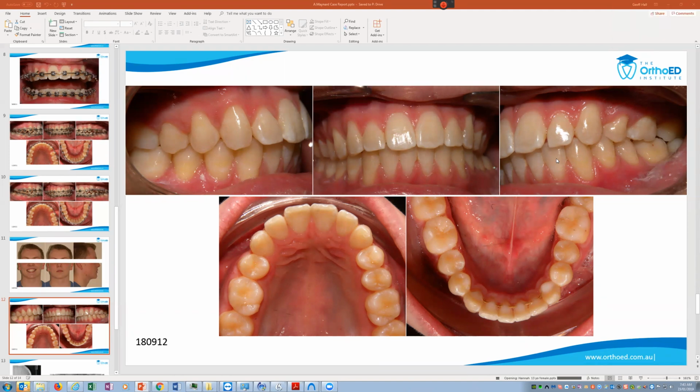Do you have to use a braided wire, Jeff, or could you go back to, say, an 014 night high to finish that off? Well, the problem with the 014 night high is it's always got the force to try and go back to its original position, but you're right, there's a lot of slack in that wire, so theoretically you could. The problem though is, why I like the braided wire, is when you're using these vertical elastics, Virginia, what else is going to happen to those teeth? Well, start to tip lingually a little bit. Yeah, exactly. So the braided wire, which is a 1925 braided, has some torque control.